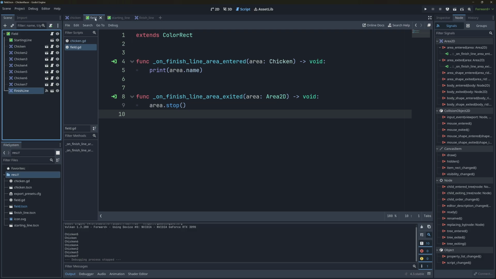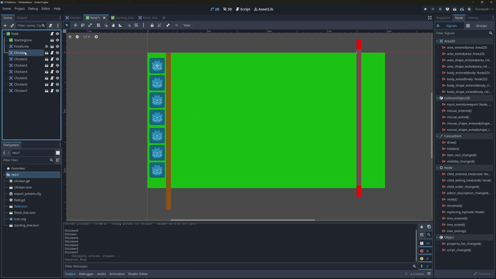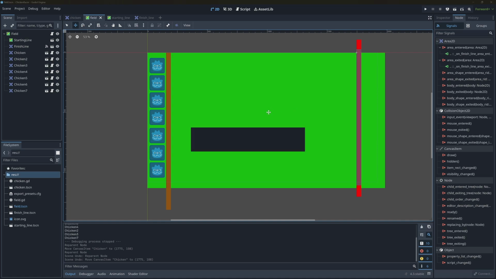If I were to come into the 2D view of the field, and if I were to put this right after the starting line, I'm just going to grab one chicken. We'll move him over. Notice now he is on top. If I were to drag this under, it's on top of him. So let's just keep that in mind. We want it underneath. I guess maybe depending on the sprite you have, maybe it's one of those little flag ones that flies in the air and you want them to go under it. I want them to go over it. So we'll save that off. We got that part working right.